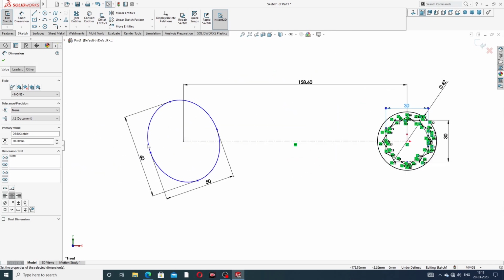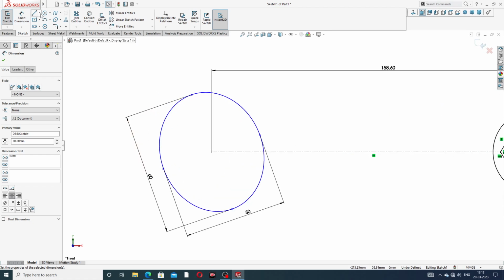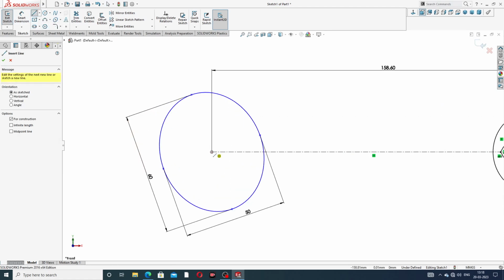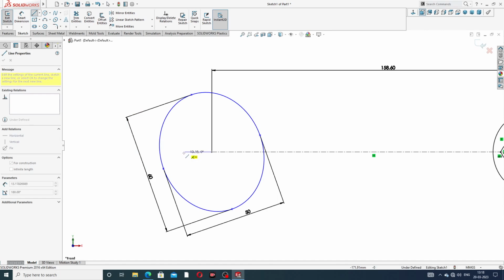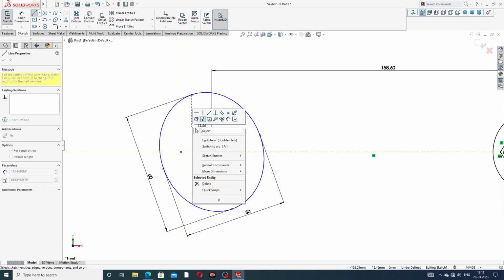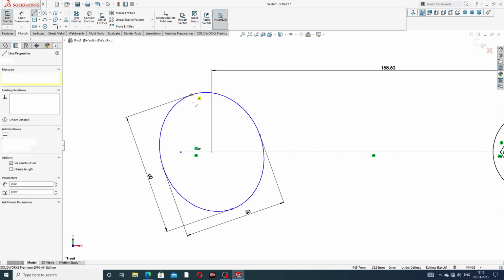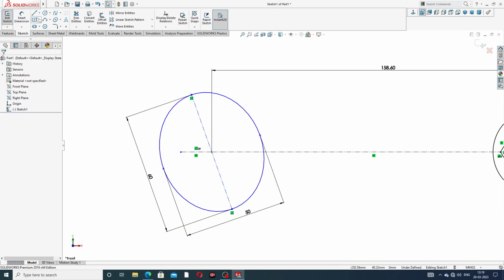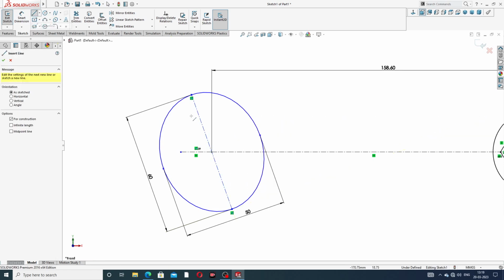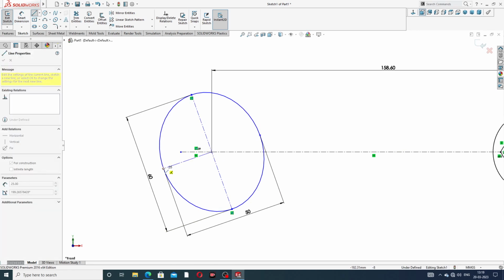And next, draw some center lines, because this helps with the drawing. The length is increased here, and draw a center line connecting this point to this point. And again, this point to this point.